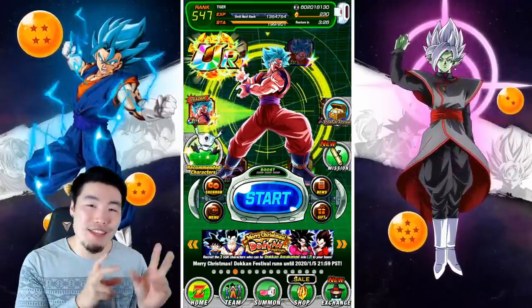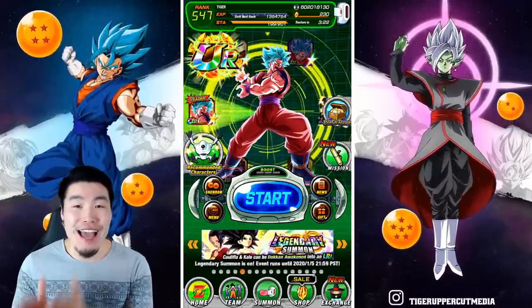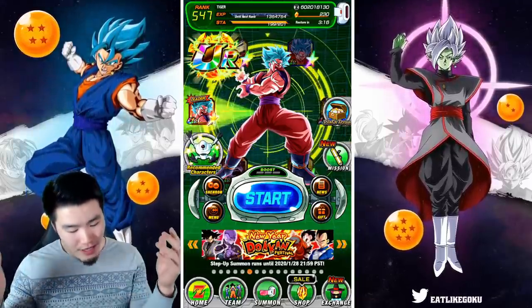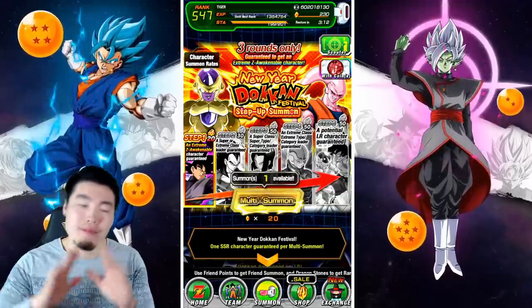So, with the top grossing stones we got last night, I finally have enough to do my final round of summons on the New Year's Step Up banner. So, in today's video, we're gonna do that. So, let's jump over.